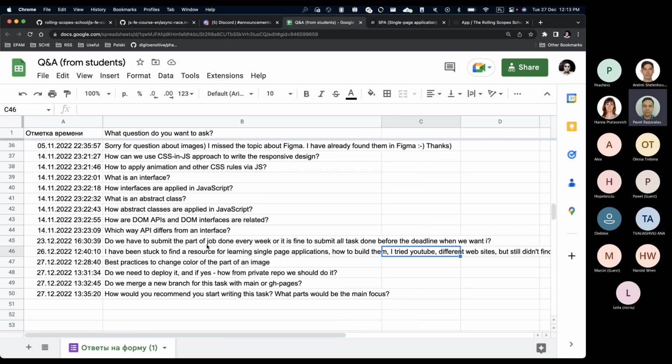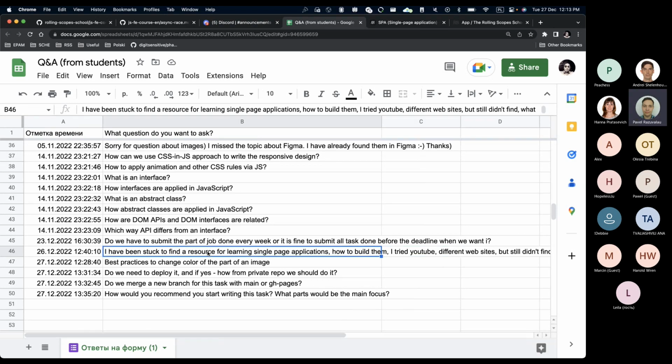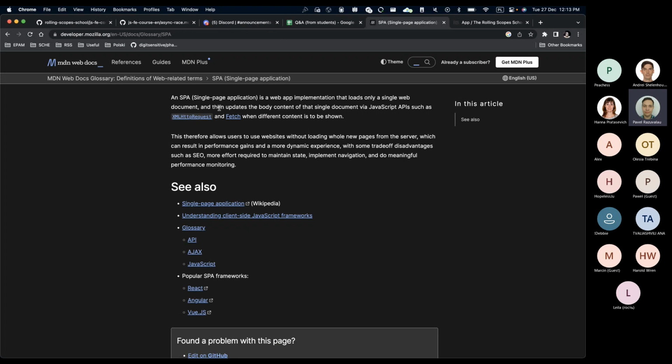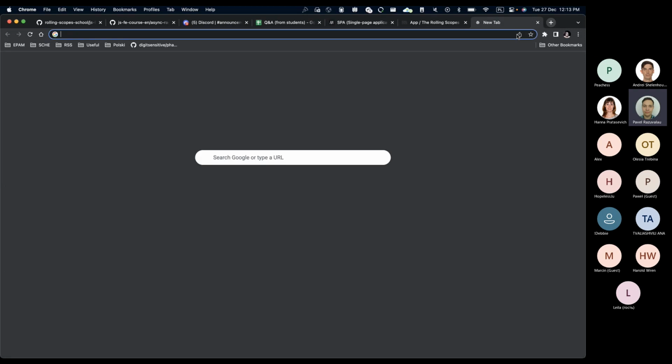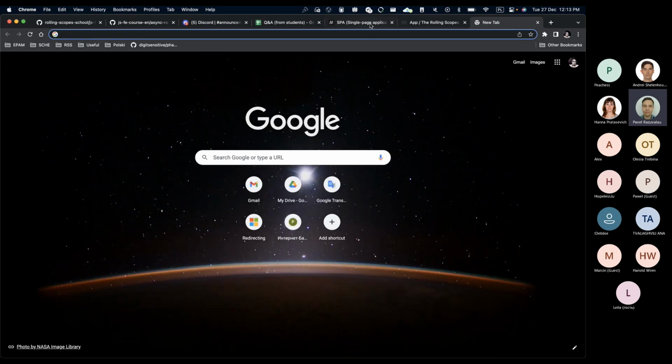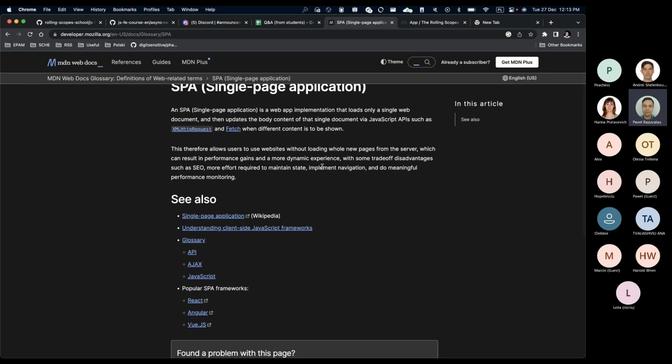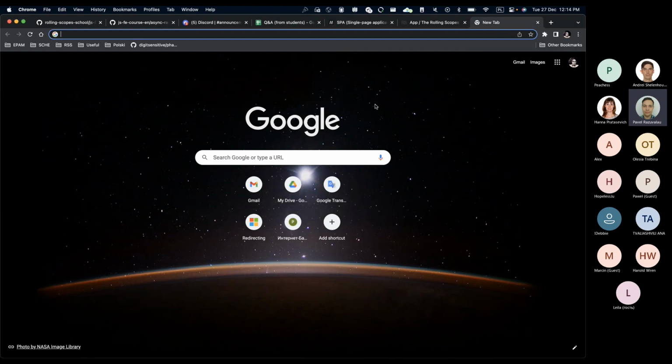As I already mentioned during our previous Q&A, let's have the rehearsal. Let's repeat it. For now, you don't need to implement a fully featured SPA application. I will show you in a minute what is expected. So how to differentiate whether the application is single page or multi-page.